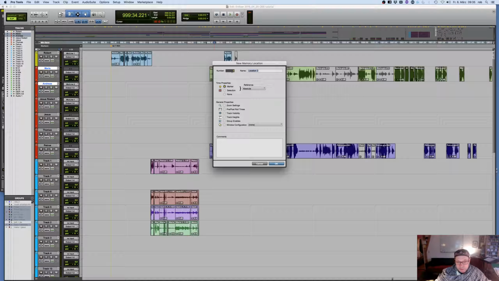I call it, let's say, number 33, because it's easy to hit 33 on the numeric keyboard, and I call it "go on here", for example. And now important, you have to click all this and then OK. Yes, I want to replace.